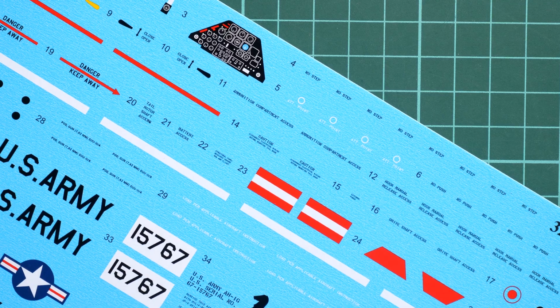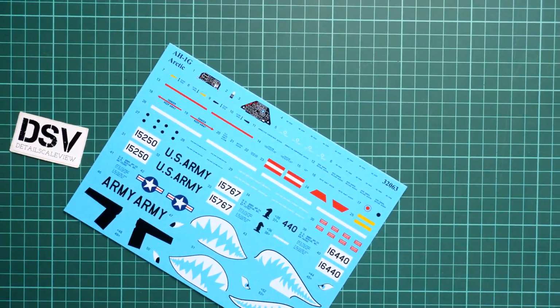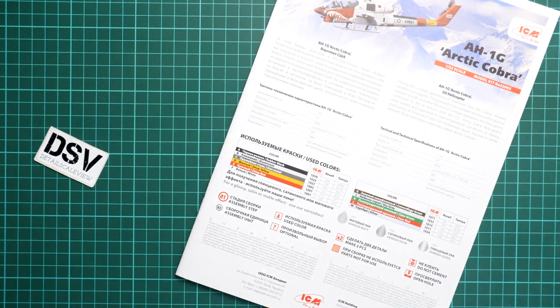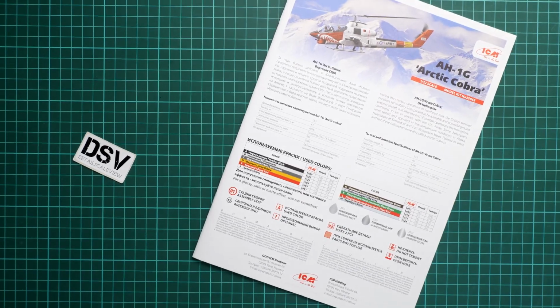And it might be a bit tedious to apply all this to my tiny writings, but believe me, the final result will be noticeable, especially in 1/32 scale. So do not be lazy with this thing. Next, we continue with the assembly manual. So here I will close the lenses a bit so that it won't be that bright for you, and maybe a bit more.